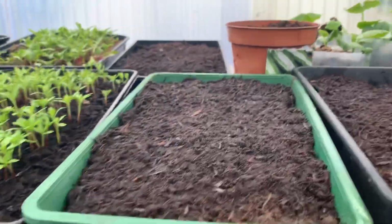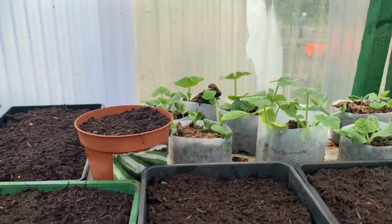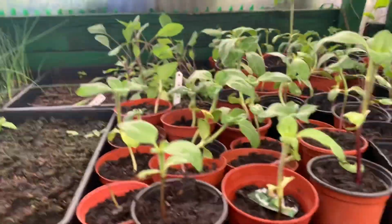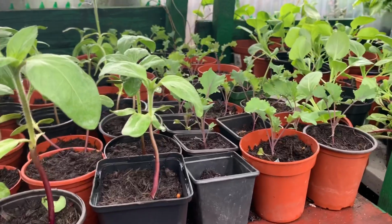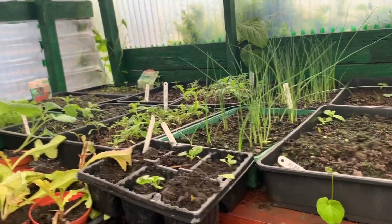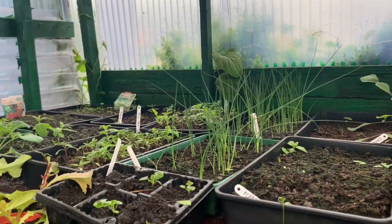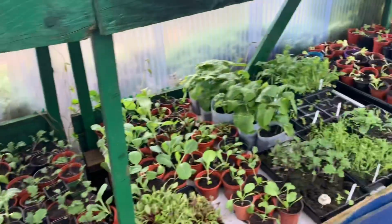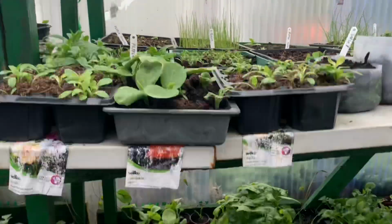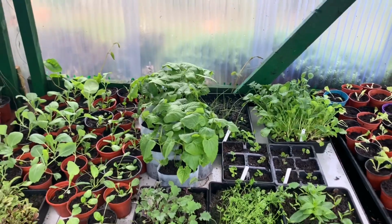But yeah, my courgettes and squash are doing well. I've planted lots of them for my plot. And my sunflowers and red kale. Also all my leeks and geraniums, they're all doing brilliant. And carrots. I've got absolutely loads of stuff growing. Tomatoes, different varieties. I won't be growing them all, I'll just be growing a few of each. Pumpkins, they'll need potting up next week. But yeah, lots of runner beans, they're all doing really well.